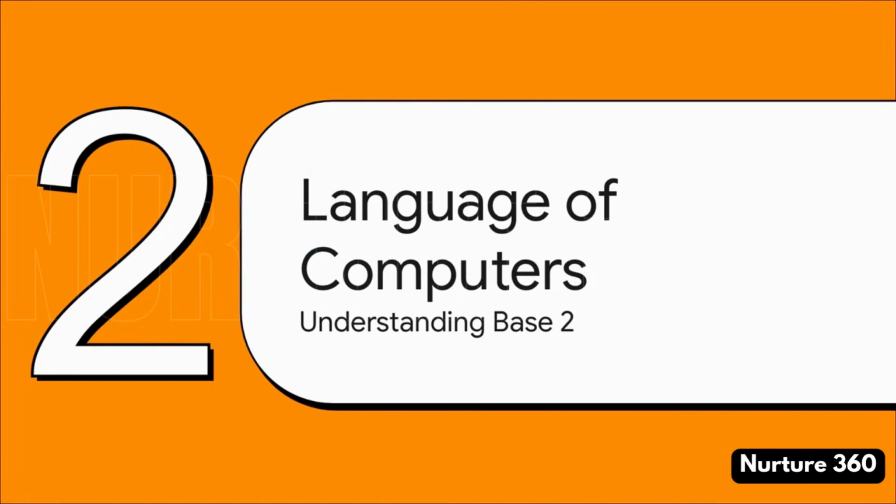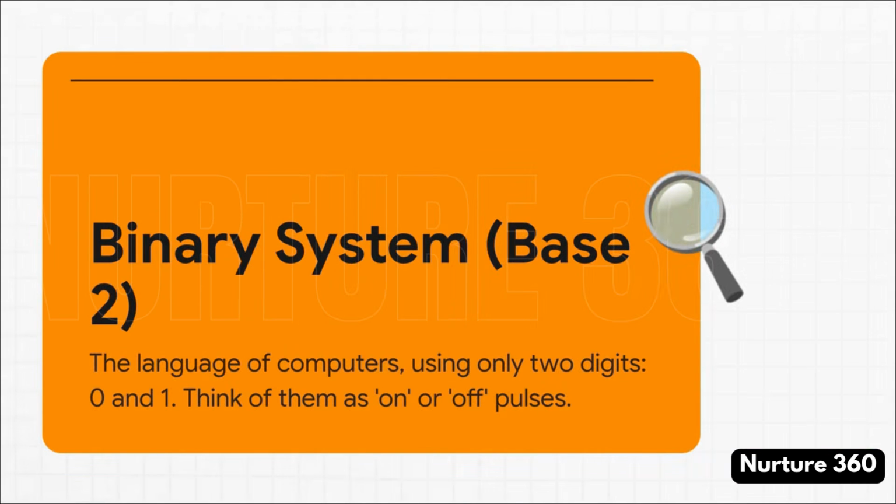Here's the deal. Computers don't think in words, or even in the numbers that we use every single day. No, they've got their own system, and it's much, much simpler. That system is called binary, or base 2, and it is incredibly simple. Everything a computer does, I don't care how complex it seems, it all boils down to just two digits, a 0 and a 1. The easiest way to think about it is like a light switch, right? It's either off, that's a 0, or it's on, that's a 1. That's it. That is the entire foundation of everything.